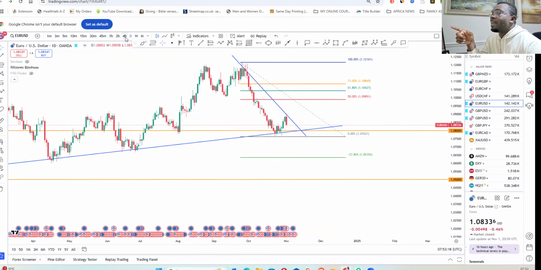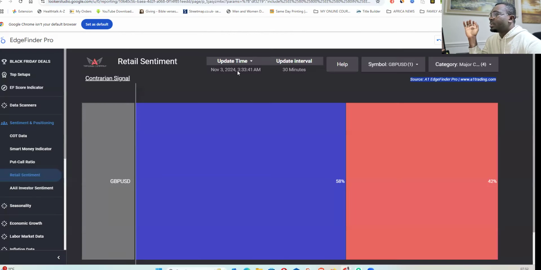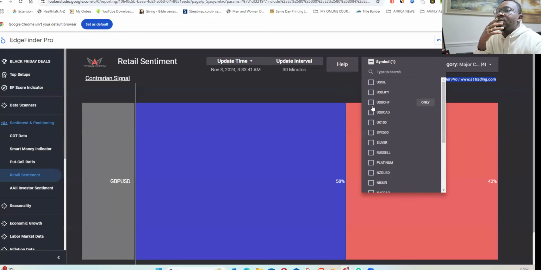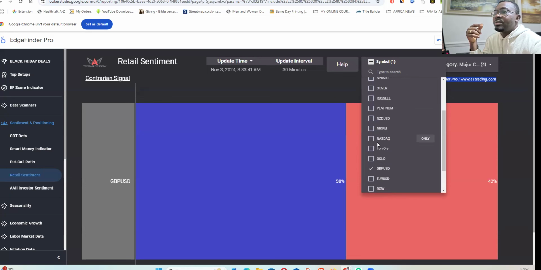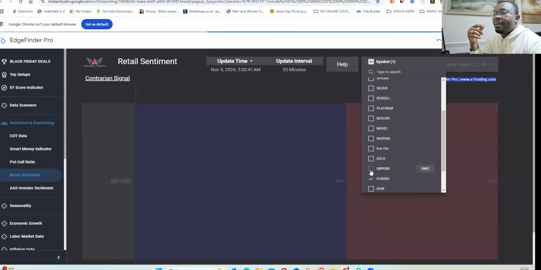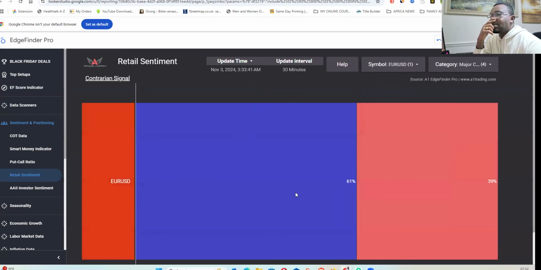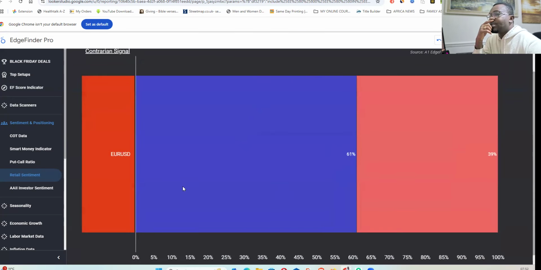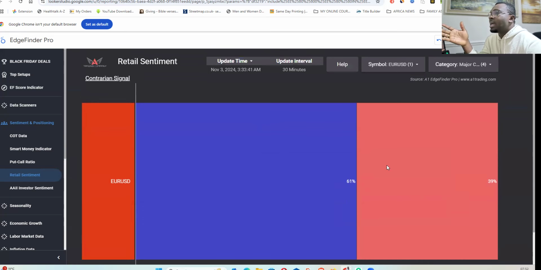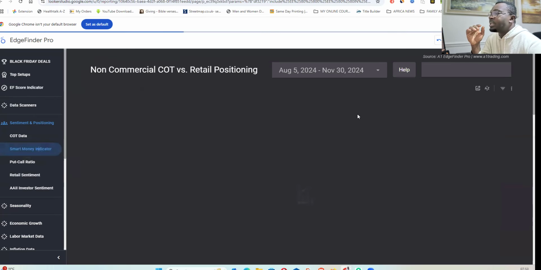So the next thing you want to look at is to check the sentimental position of that pair. So this is Euro USD. Let's look at Euro USD sentimental position. Now, this is the sentimental position of Euro USD. What do you see? So we see that based on the sentimental position of Euro USD, the market will go down more. So remember, we'll go with the minority, not with the majority. We go with the minority. So sometimes the majority will push price up, but eventually price will go into the direction of the minority. And that is how it works. So let me show you the smart money indicator on that pair.